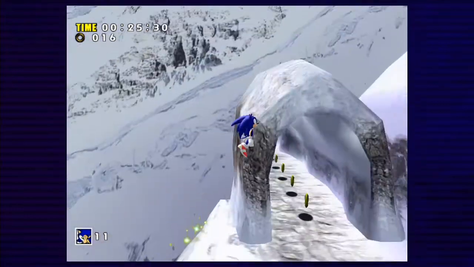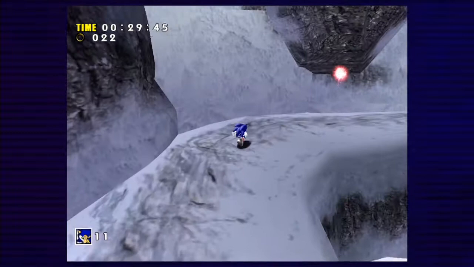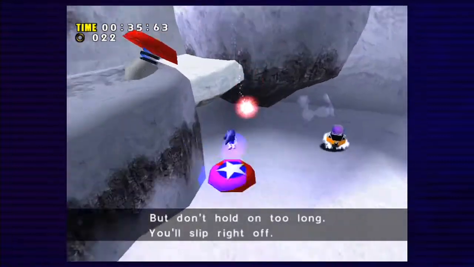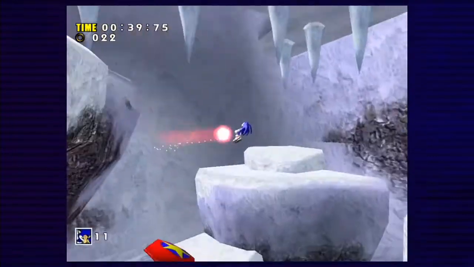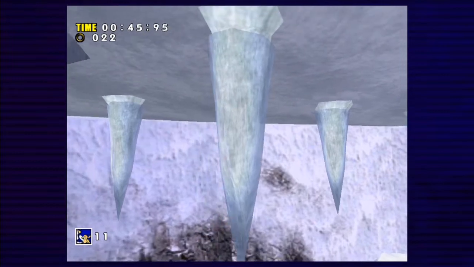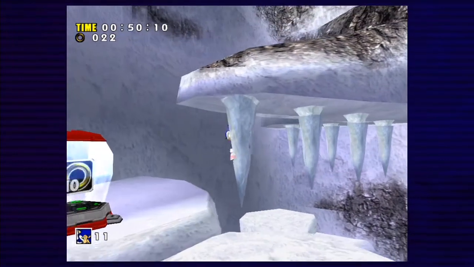So now we gotta climb our way up the mountain. Hang on to the icicle and jump. You should be able to jump back. Oh yeah, the ice. Don't hold on too long, you'll slip right off. Forgot about the icicles. Okay. Now we got it. And this way. That way. This feels really awkward.